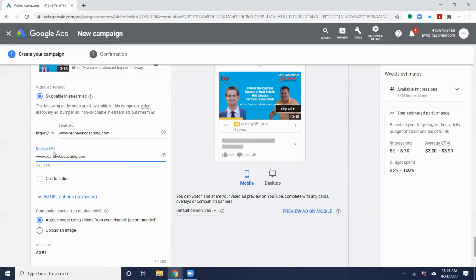All right, so how do you want it to display? Have a display like that. Now, let's say it was an MLS listing, it had a bunch of numbers and stuff beyond your domain. You may have that link up here, but for it to look prettier on the ad, you can take all the stuff up here. This is just the display.